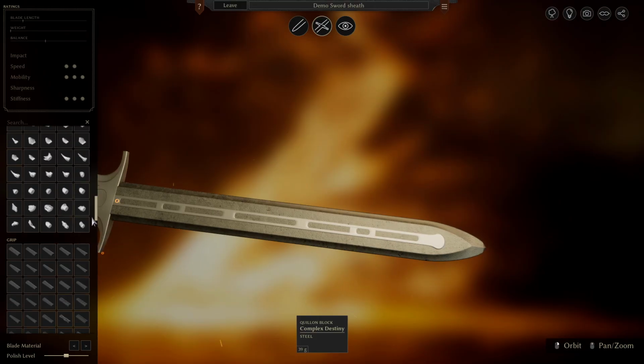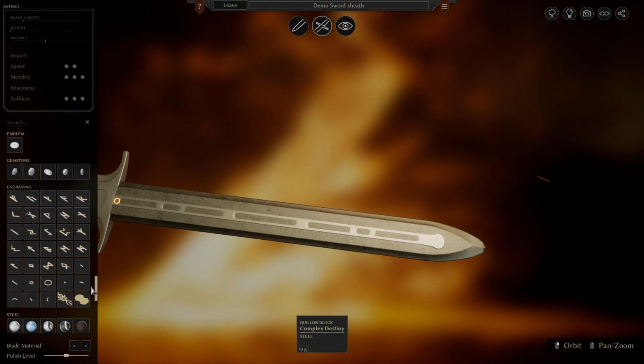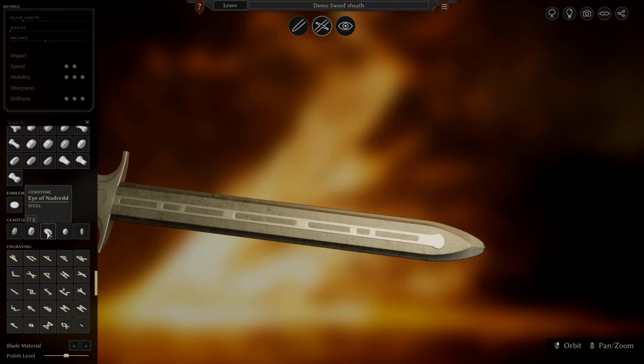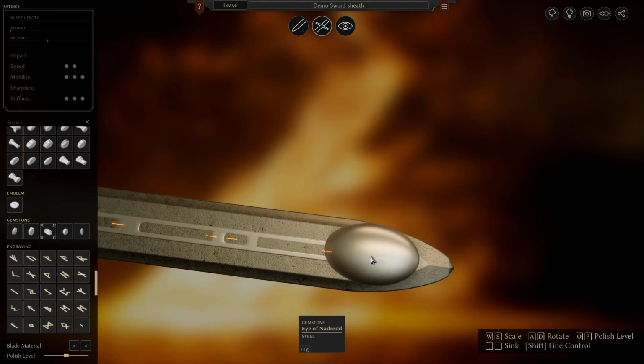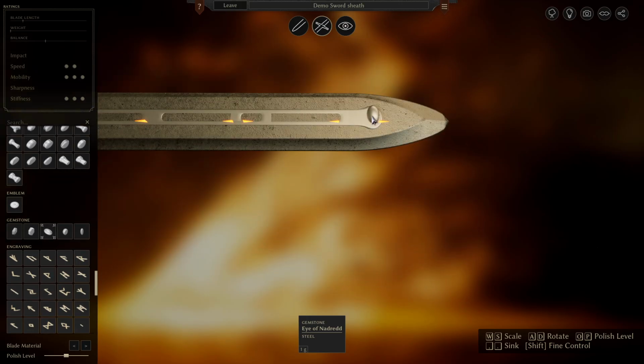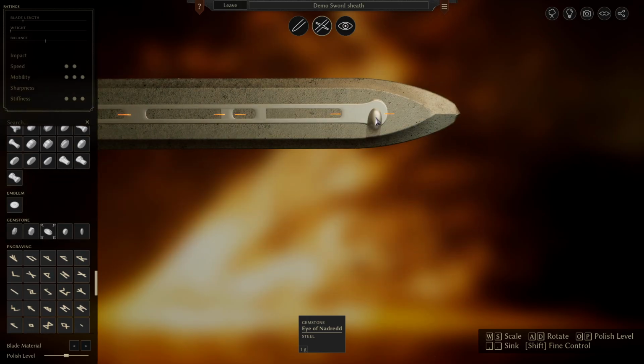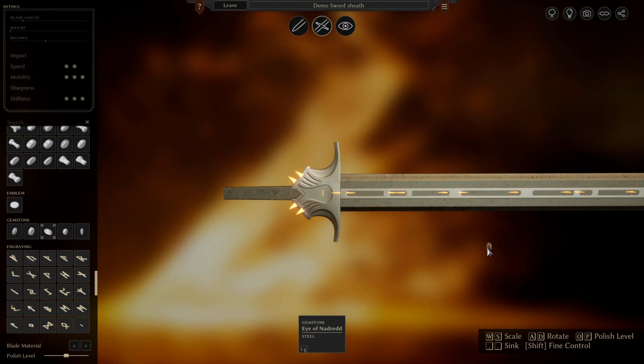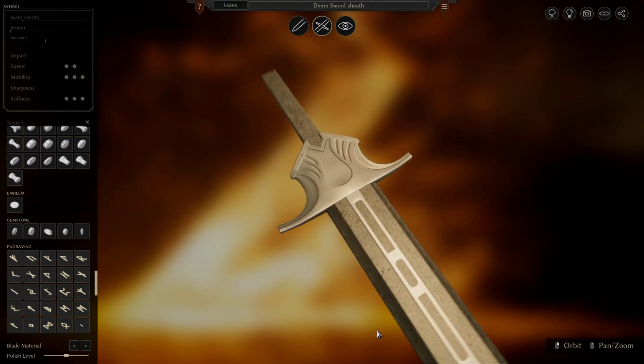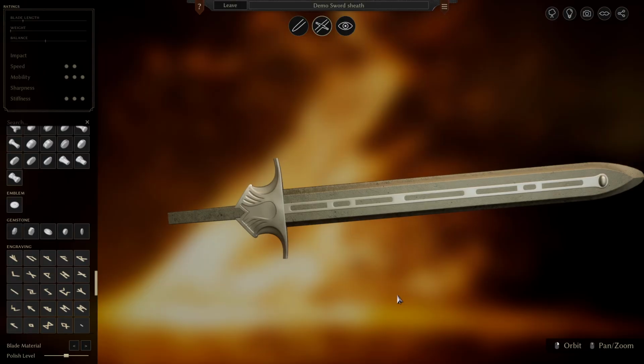Something. Alright. We'll put a glow on that. Alright. So now that is our basic scabbard.